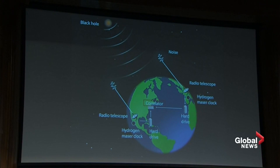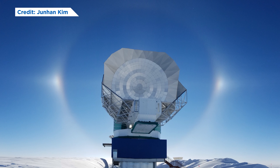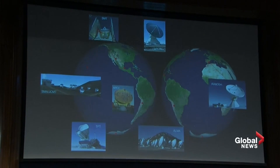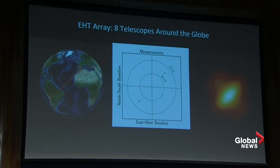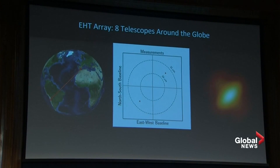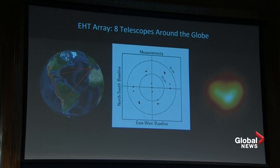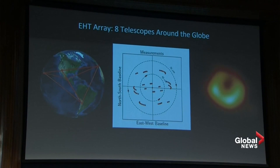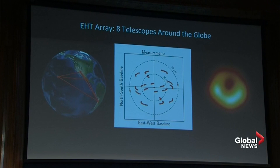All the sites that we use can be seen here. We have telescopes from Hawaii to Arizona to Mexico to Chile to the South Pole and Spain. But even this broad global network is not enough by itself to make an image. You can think of them as being silvered spots on a large global mirror. The key is that the Earth turns. During a night of observing, we are able to sweep out more baselines, more coverage of this virtual mirror to make our image. Every pair of telescopes provides us with one point on the center panel, which fills in the Earth-sized virtual lens. The more and more data we get, the more we fill in this virtual mirror, the sharper our view of the black hole becomes, until you wind up seeing what we have as the final image.